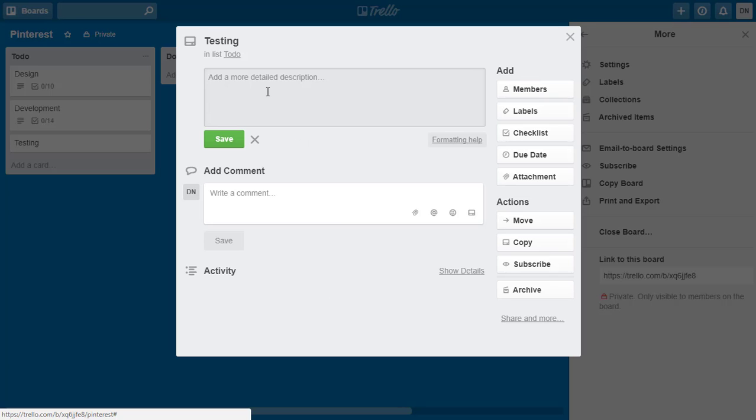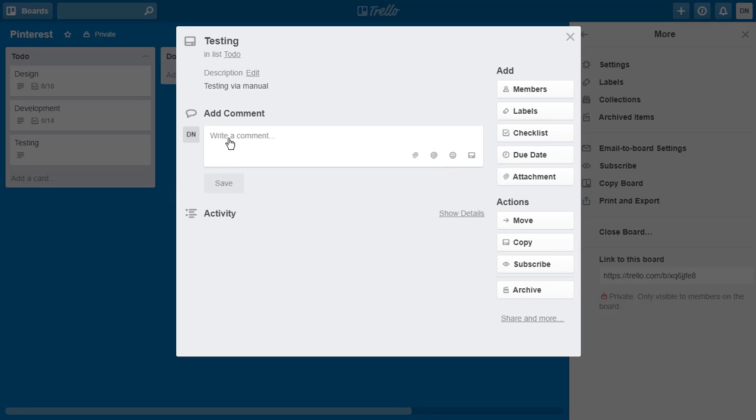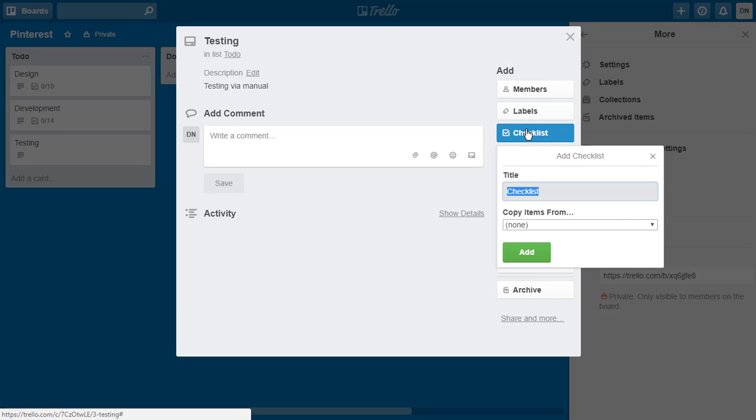And finally, when it comes to testing our entire application, we are not actually going to use some third-party tools, we are just using manual testing. Yeah, manual checklist testing.